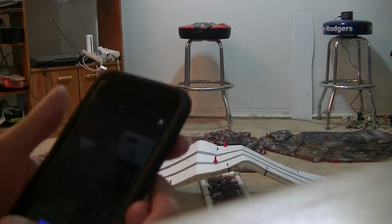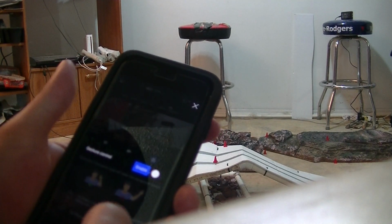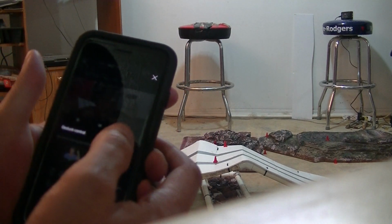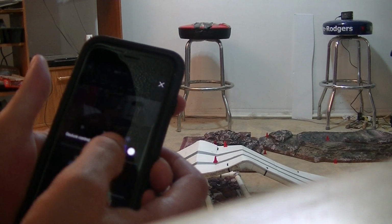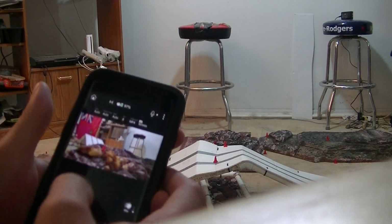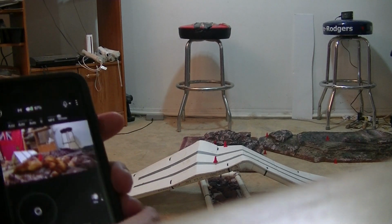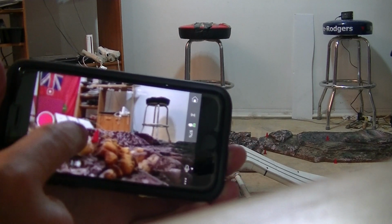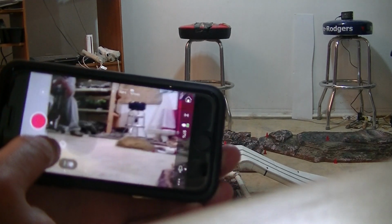Tap to open camera settings. Oh, it's giving me all the new stuff. Cool. Gesture control. I'm not going to get into that now. Close that. Exit the tutorial. Alright, so it looks like it's working. I think I can go like this. It does. So this little circle here allows me to take the camera and actually move around.